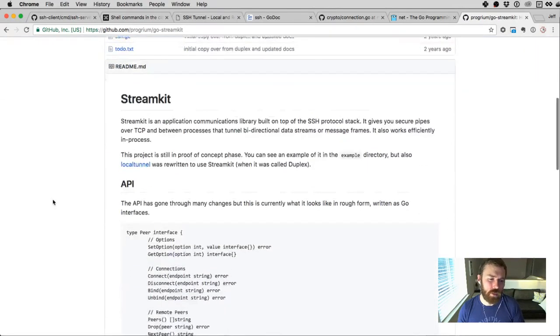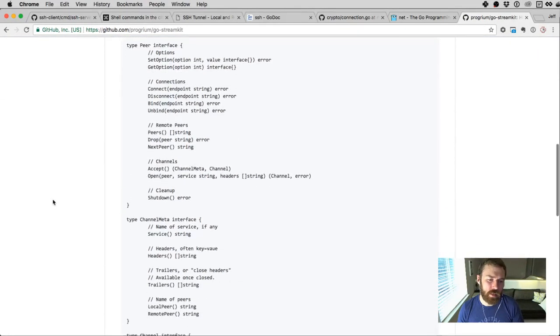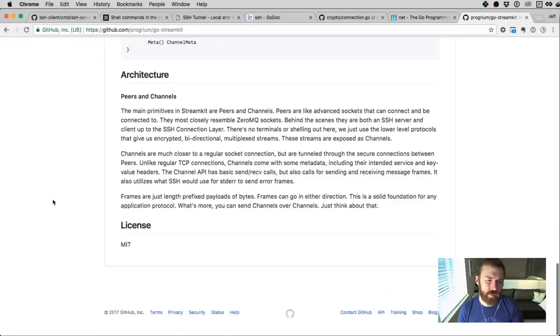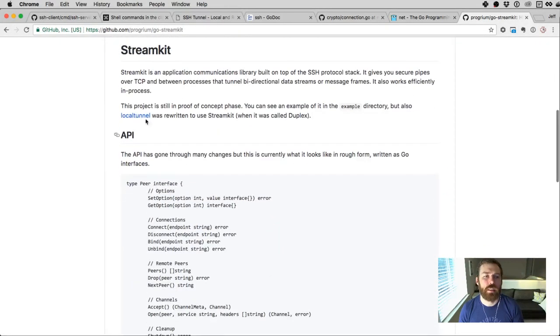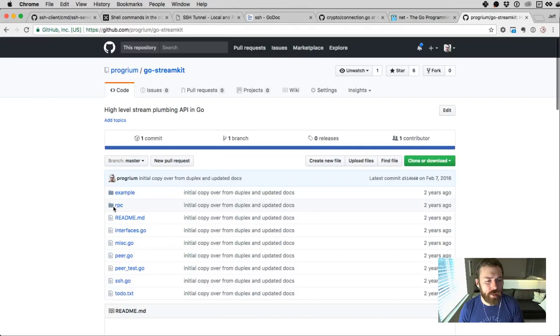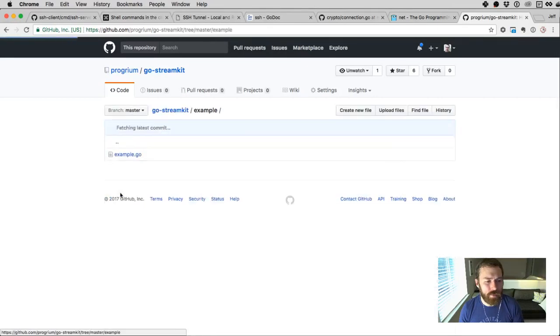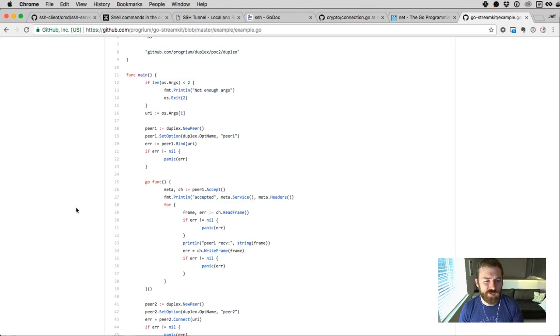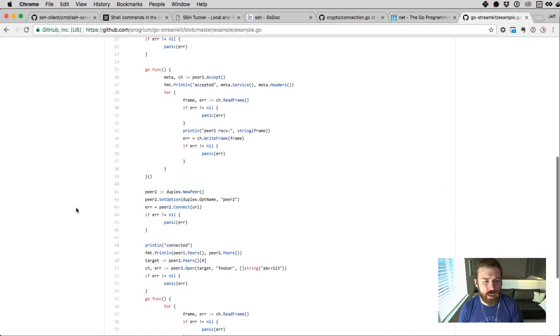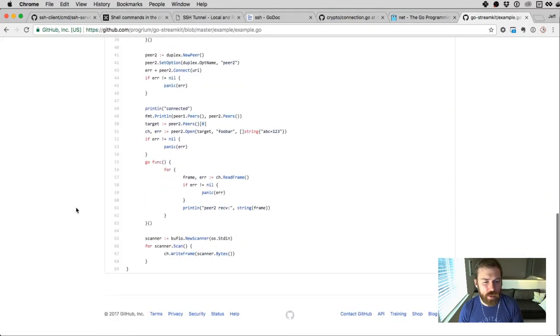This was an old place where it's kind of the old version of duplex. And then there's an example of local tunnel. This is not going to be helpful because I'm using this high-level abstraction. Yeah, it's not going to work.